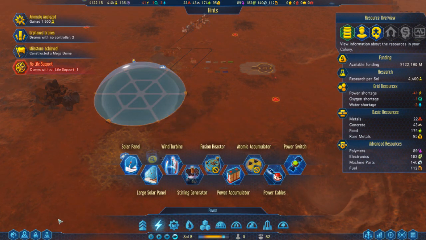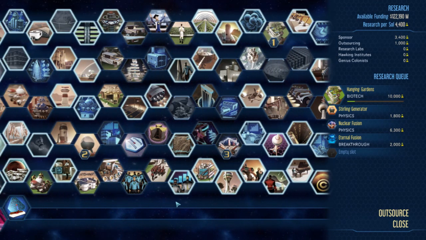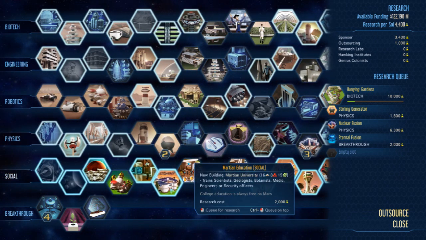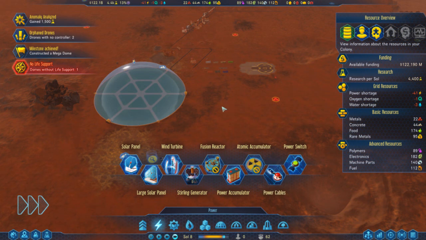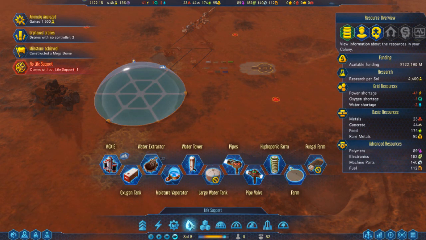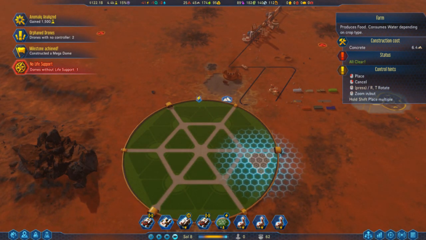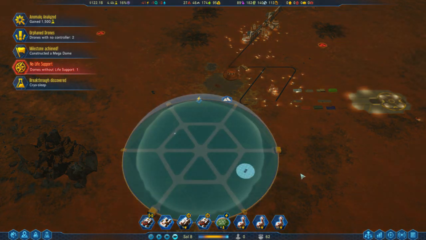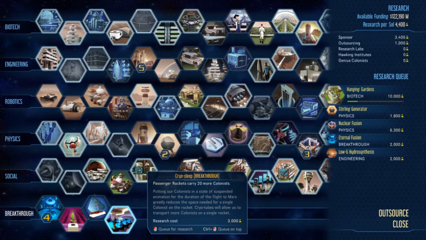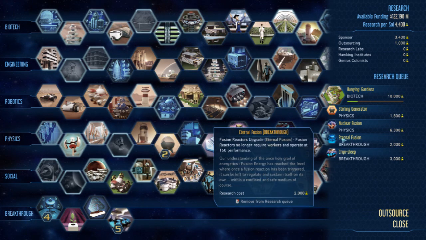So we've got the fusion reactors on our tech list here, and we're going for eternal fusion. I think there's a requirement that someone has to hop in and start it, but that shouldn't matter too much. And I do still have Sterlings on the way, so that's also perfectly fine. Let's go ahead and get that. Alright, so we can start getting our farms and stuff like that in here. And I think we'll build farms. Do we want our first one perhaps to be a real agricultural dome? That might be good. Cryosleep, passenger rockets carry 20 more. Ooh, actually, instead of low G hydrosynth, let's get that, and let's still get all this stuff here.